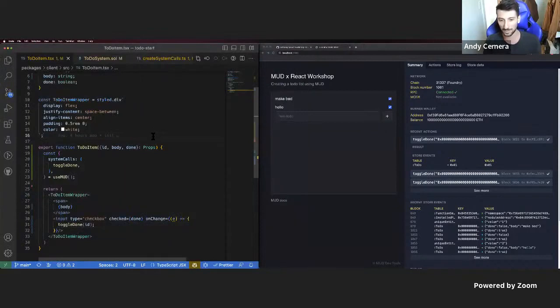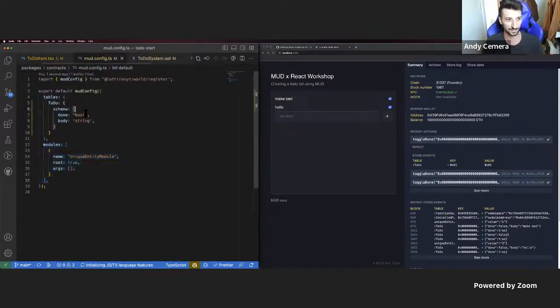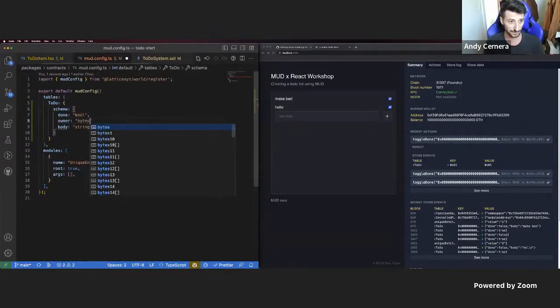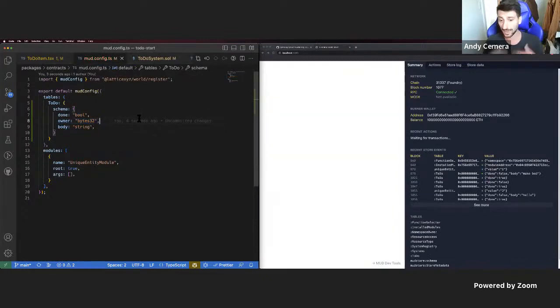So let's add some permissioning to to-dos, just one extra thing. Let's remodify an existing table. So I'm going to add an owner field to this bytes32. So now when we add a to-do, we're going to set who owns it based on the address of the person owning it.